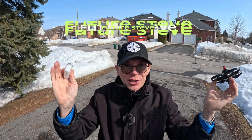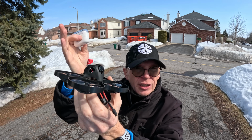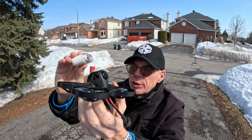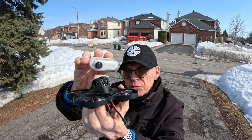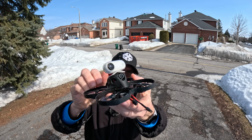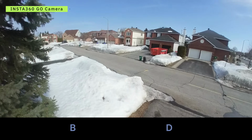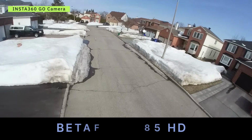All right, Steve from the future here. I've looked at the video from this camera and it looks pretty good, but I think I can make it better by putting an Insta360 Go camera on top, just double-sided tape. I don't know if it can lift it, so we're gonna find out. So when I stick it on top, it looks like that. Acro mode on. All right, so it flies with the Insta360 Go camera on it.